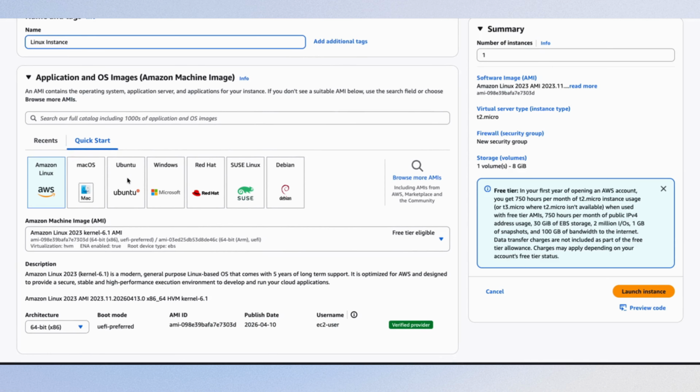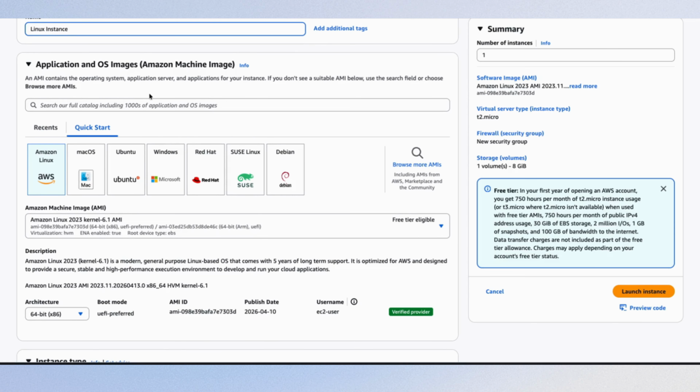And then I have to choose an image, which we generally call AMI, right? Now, it's very important to understand this, that there are some quick start AMIs already present. And what is an AMI? It is just an image of your system. So within your computers itself, right, there is an image which it uses. It can be Linux, it can be Mac OS, it can be Ubuntu. It's basically the base configurations which are required to create an EC2 instance.